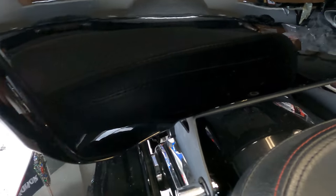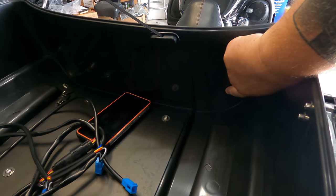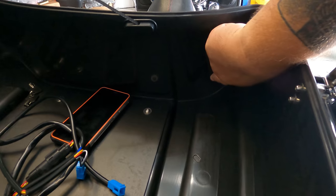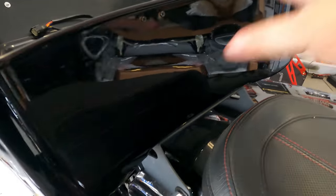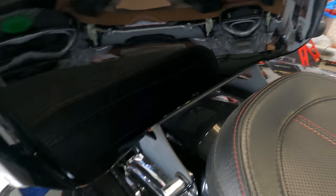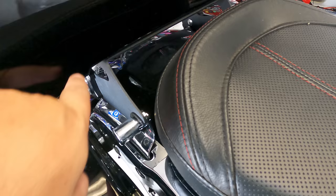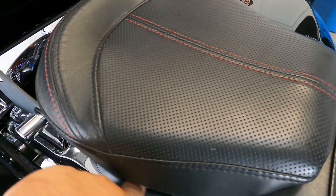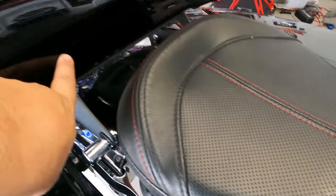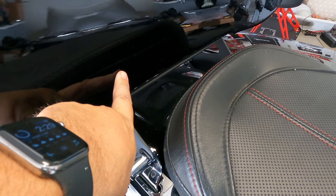Stock is like here. As a matter of fact, there's even a marker right there. There's a spot right there that I'm just about positive is the factory spot. So you could put it right there where the factory one is. I'm thinking, because it doesn't have the lower skirt and everything on the back pad, maybe a little further in, so the wire is not so out here. So right about there, basically line it up with this channel where the wire is going to sit. I think I'm going to put the hole right about there.